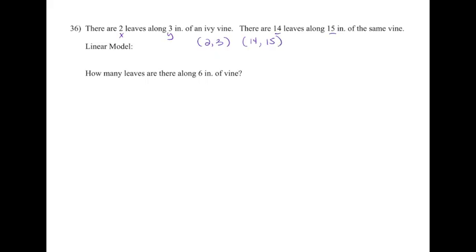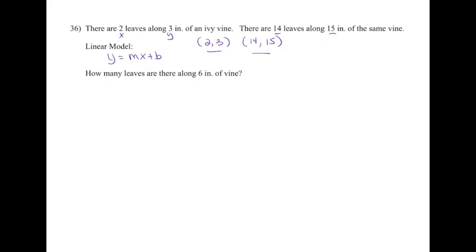Linear model means y equals mx plus b. We just did a y equals mx plus b given 2 points. Find your slope, right? Once you find your slope, put it in slope-intercept form using one of your points. So when you read the problem, don't get thrown off that there's lots of words. Look for xy, xy, or look for y-intercept and slope. That's what they're going to give you on a linear word problem.